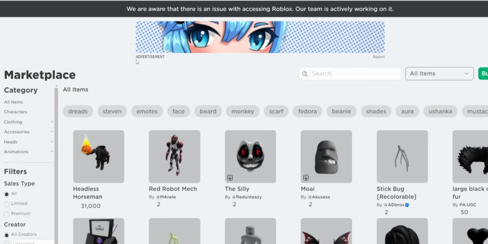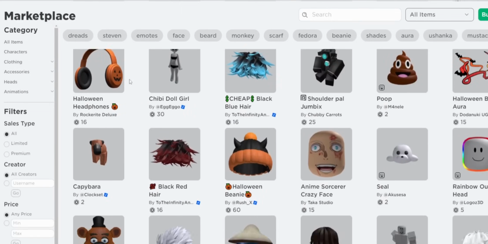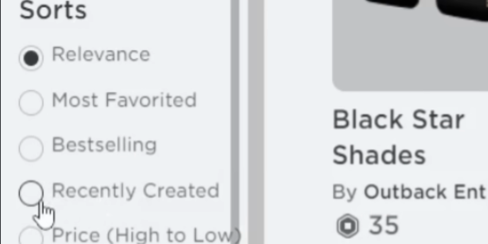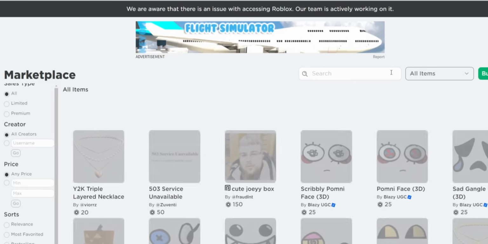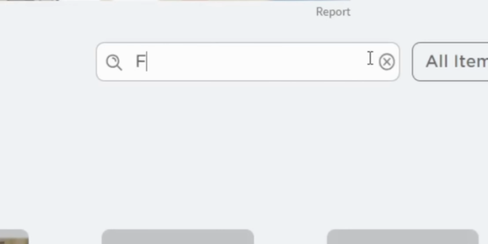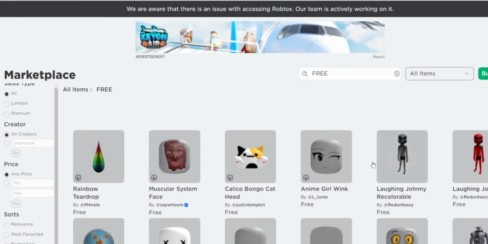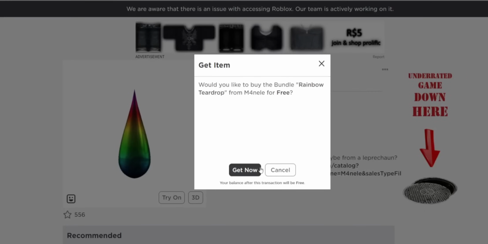Let's go. Go to marketplace. Scroll down. Sort it to recently created. And then search free to see all the new Roblox free items. There it is. These are the all new Roblox free items today in marketplace. Let's get them all now in case they go off sale.